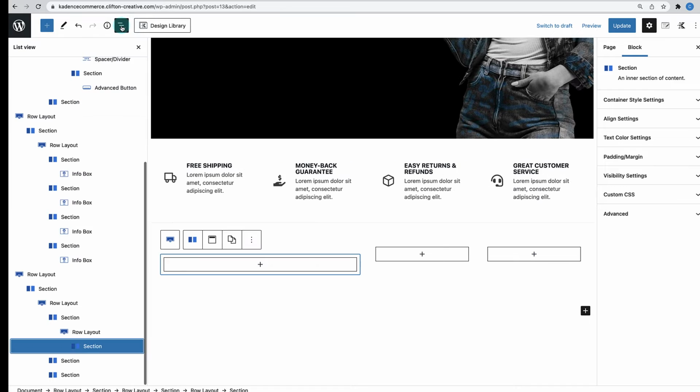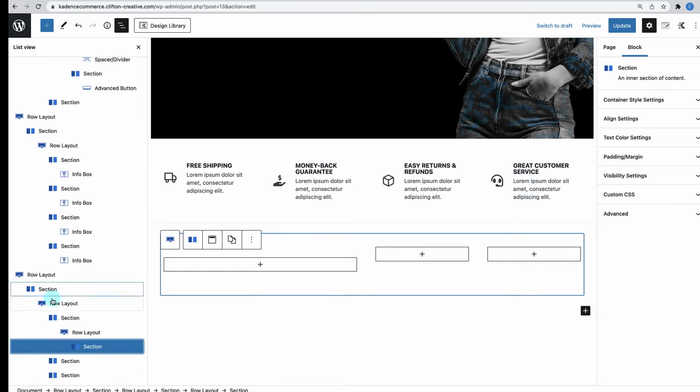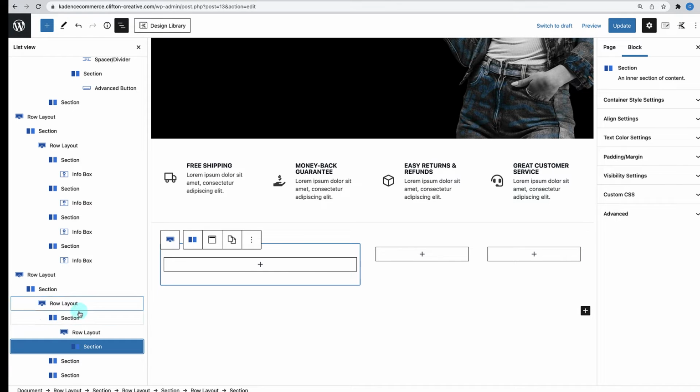To make this make more sense, let me open this up here for a minute. So here is the outer row with the 3 layouts. Then we have a section, all right? Then there's a row layout that we've added here, right? And then another section, right? And then there's another row layout there and another section. This section right here is what we want to work on, okay? So what we're gonna do is we're now going to go ahead and give the row layout on the outside a background. And then we will put our content inside of the section.